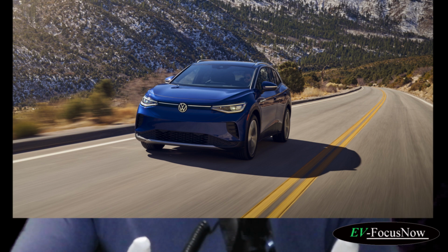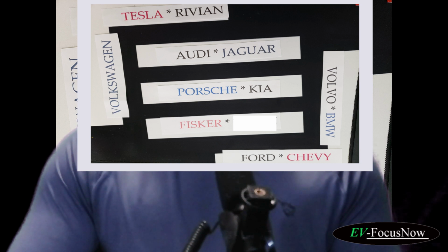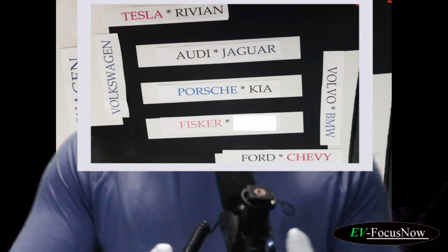Now, just so you know, I just bought one of these. I had a Chevy Bolt before, and I decided that, with the recall, although my battery was not affected, I had a 2019 and my battery was made in the US, so it wasn't affected, but I was afraid about the value of the Bolt going down and losing depreciation. So I decided to go ahead, and they had a fantastic lease deal, and I traded in my Bolt for the base model ID Pro, which is the best model to me, and I'll go into another video about why I believe it's the best model over the Pro S or the first edition, but we'll go into that later.